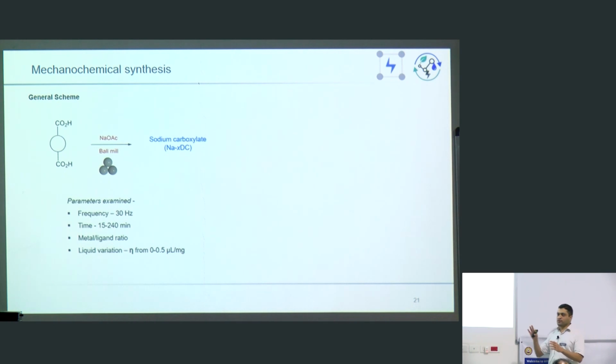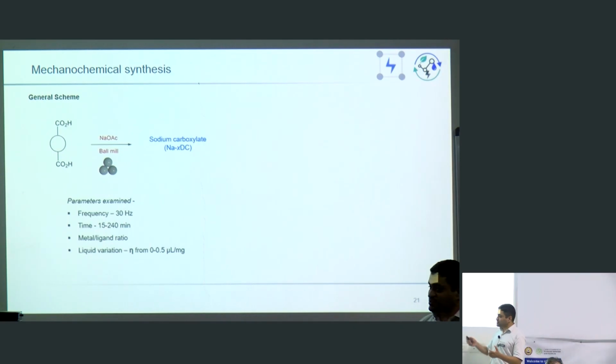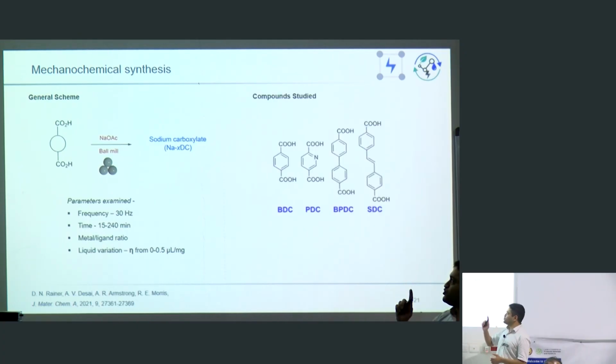So this is just a formal conventional definition that if you're looking for a solid state synthesis, a classic solid state synthesis, this eta value matters a lot, right? So this is just based on the amount of liquid and the solid that you have got in your reaction. So to perform the synthesis or to explore the synthesis, you can actually choose a range of molecules. In this particular case study, 4 molecules were chosen, all of them linear, no complications involved here, slight differences. So you go from benzene to pyridine, have the extra nitrogen side, you increase the length with BPDC, you increase the length even more with stilbene and have an extra conjugation there.